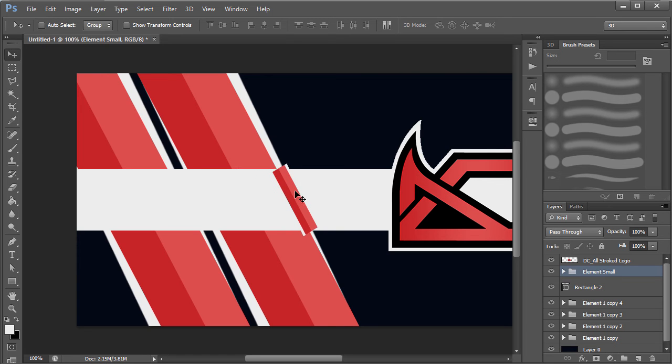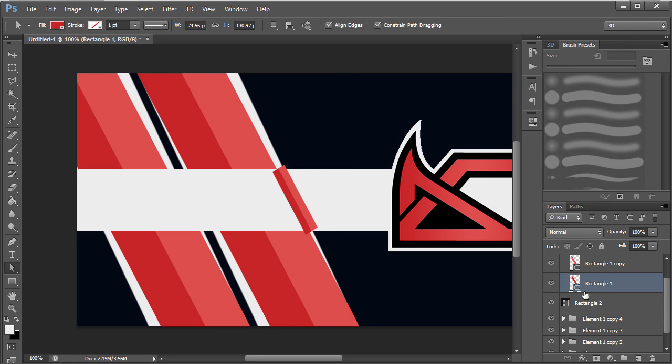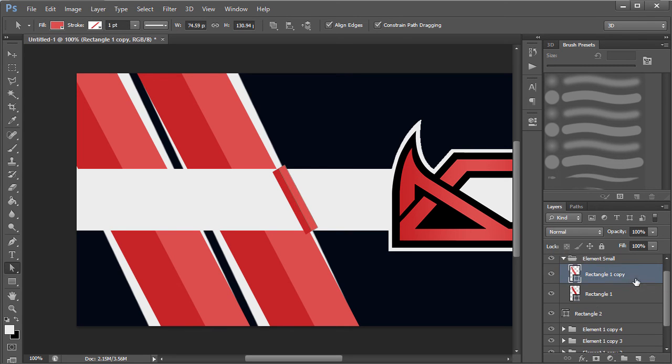It's going to be a little tough over here. So what I'm going to do is go ahead and delete these two white layers that we have. Delete that. And then I'm going to duplicate this layer that we have. So I'm going to press Ctrl J, and fill this with black.